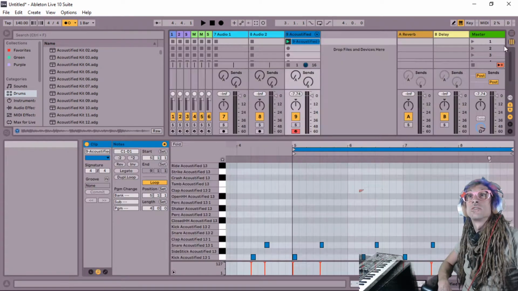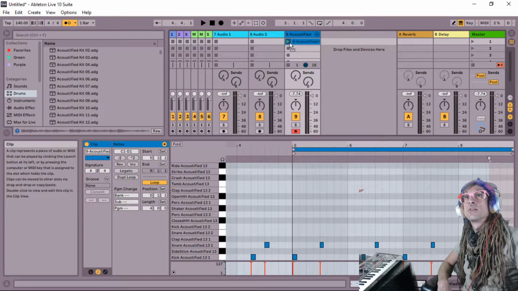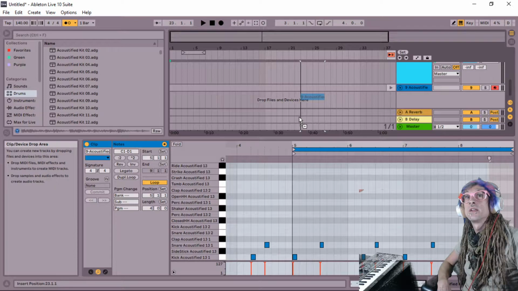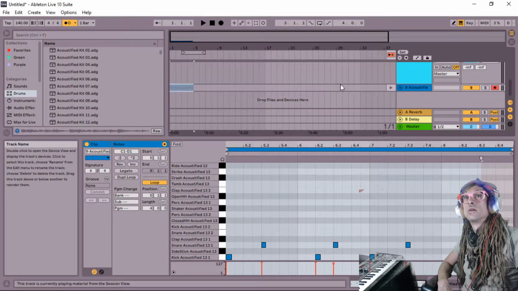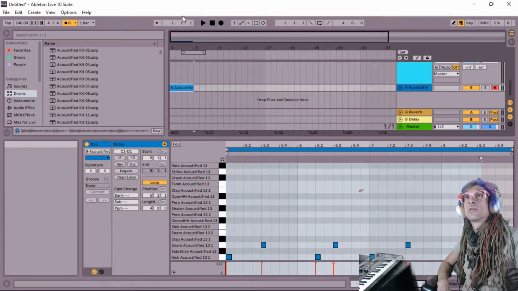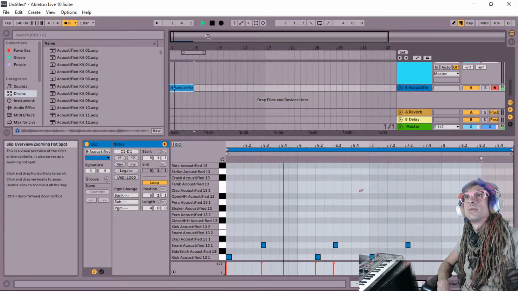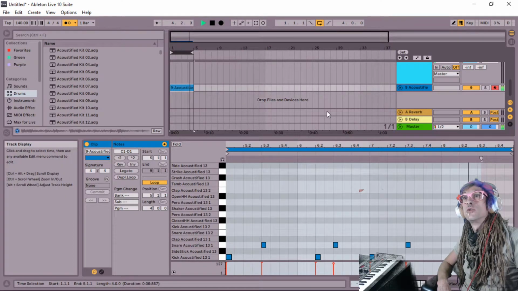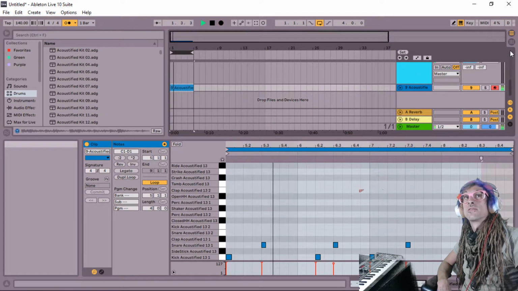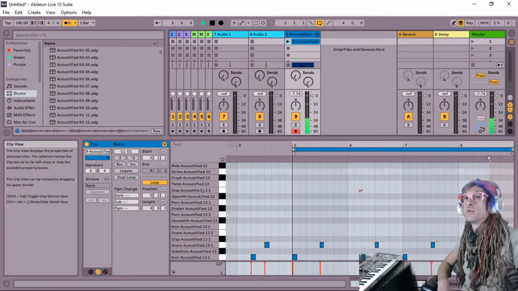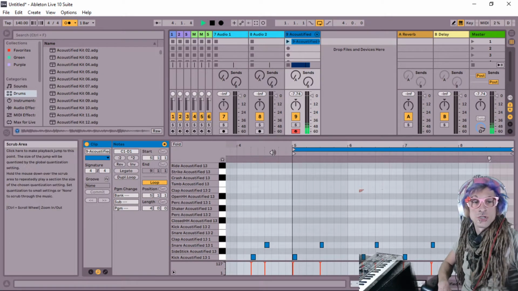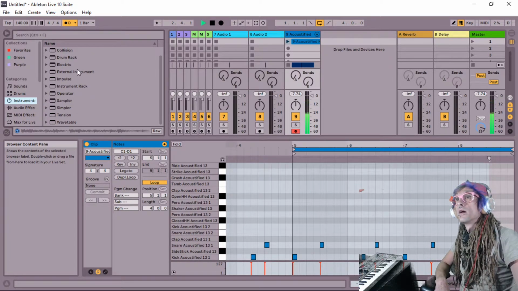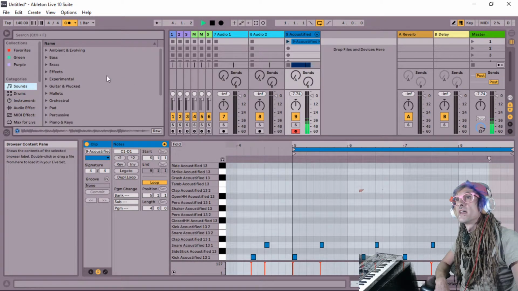So here's your session view, and you can grab this from here and drag it over to here and put it here where you have the drums, and then you click this arrow, and now it's going to play from here instead. You can drag this over, right click and hit loop. That's going to give you your first drum loop. Boom, done. Simple. We're not going to focus too much on adding in cymbals or anything else at the moment.